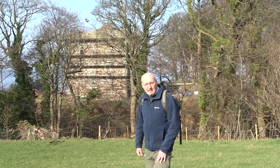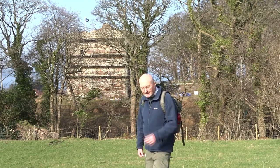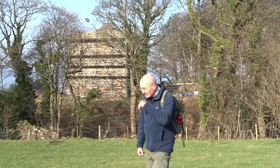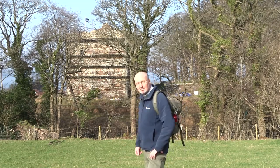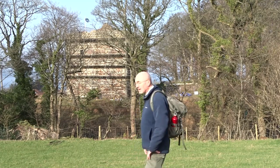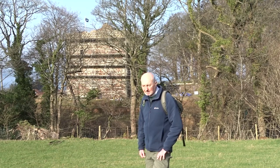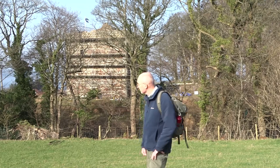I mean, towers like this were at one time essentially just somebody's house. A defendable house, obviously. Scotland's full of towers like this. Some still lived in, some getting renovated like that one there, and some that are in bits, and just a collection of rubble. But you would have to have had a fair bit of money to be able to afford a house like that. The ordinary man would never have been able to afford that.